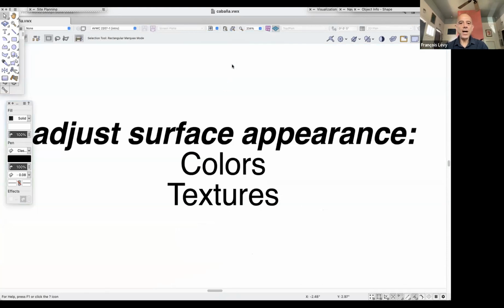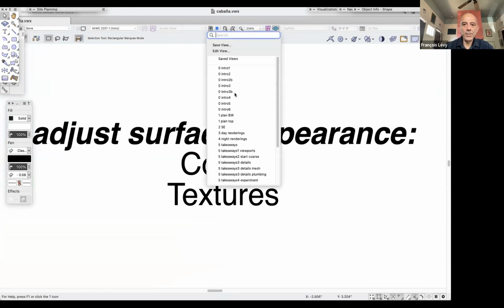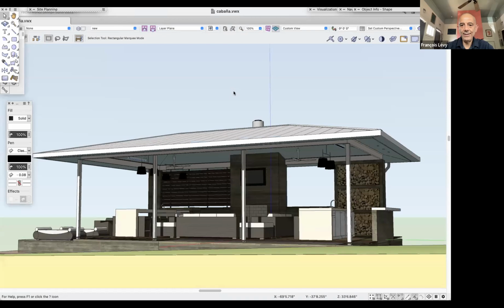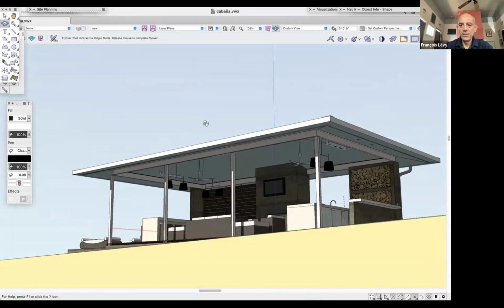Then once you've got a model, you're going to want to adjust your surface appearances, so assign colors and textures. If you do a lot of modeling, you probably already have classes and materials built into your standard Vectorworks workflows that address those.